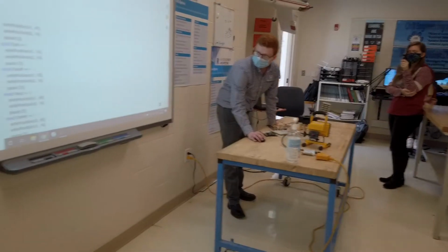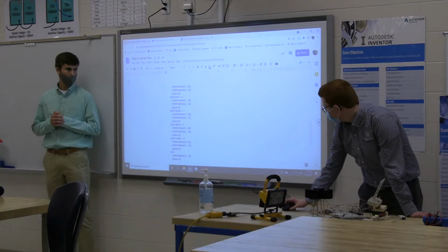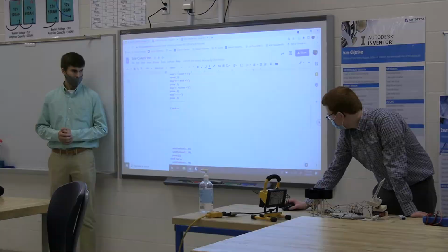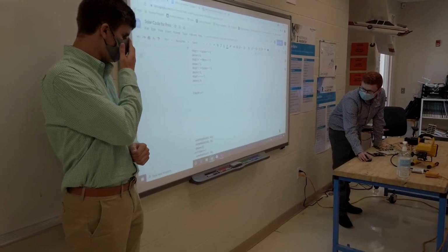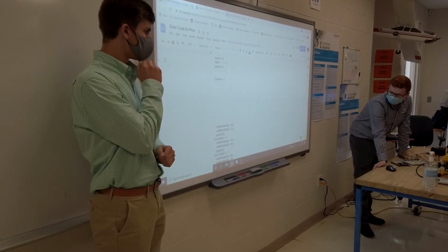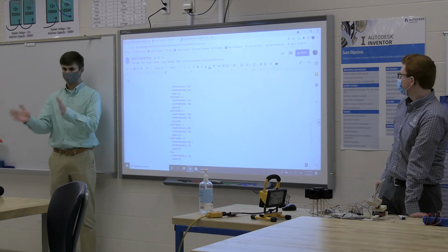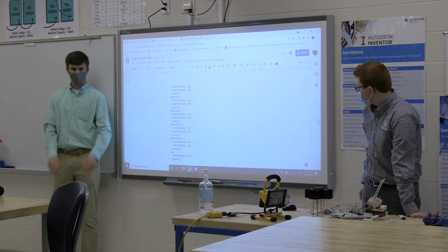And the if statement here is what controls our servo motor. So what happens is, if north is getting the most light, it will change the position from whatever it is currently to the values that are given to it, which are based on the degrees of the servo. So that way we have the position in north and south, east, west.